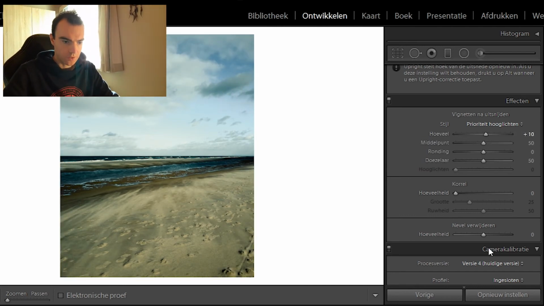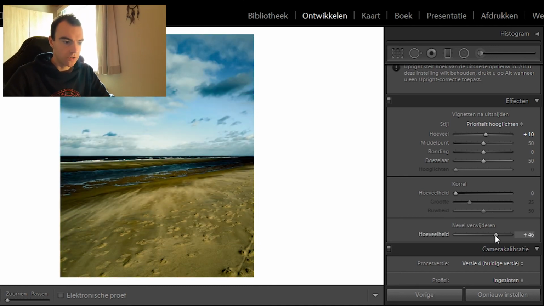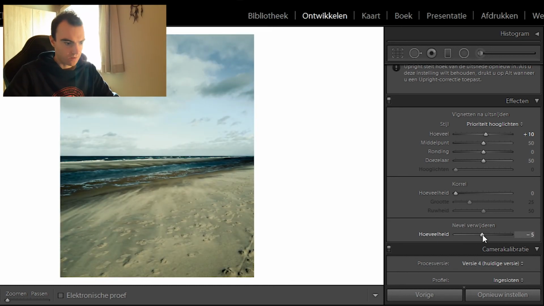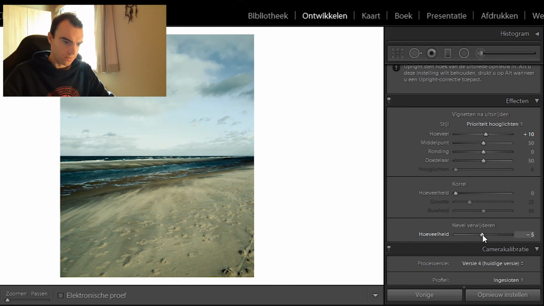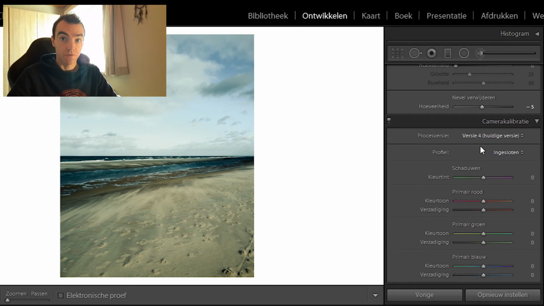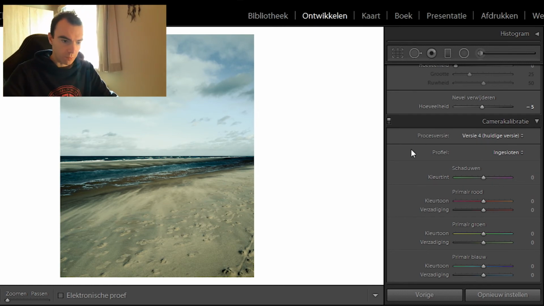Okay, so then we can use the haze and dehaze function. Don't exaggerate with it, only give it that subtle look. And for this photo I prefer a little bit of whitewashed effect, so I'm going to add a bit of haze to the shot. And then you can play around with the camera calibration, and this can really help you to create a beautiful photo, but you play around with the colors as well. So that's a bit playing around.